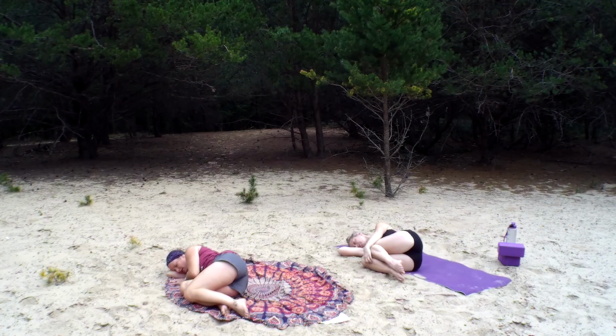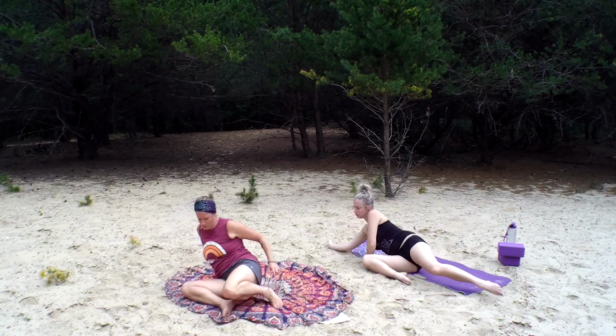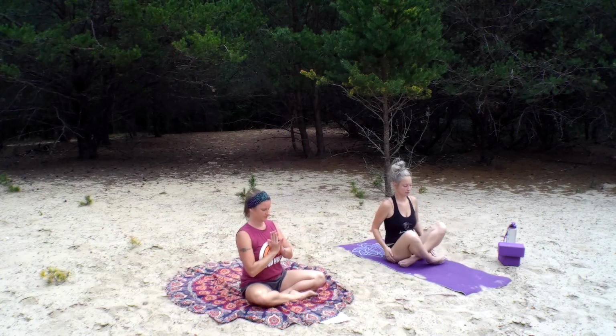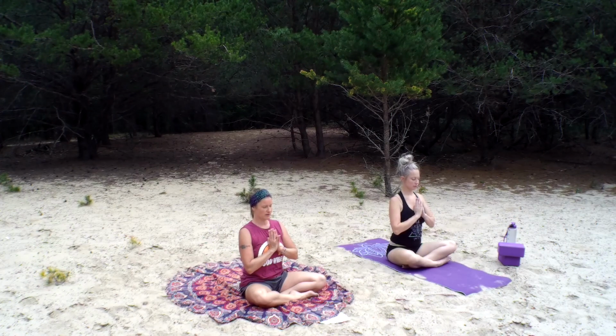With the strength of your top arm, push yourself halfway. Bottom arm helps you push up the rest of the way and find yourself back in a nice, easy seated position. Keep those eyes closed, hands to heart center. Tuck that chin gently, feel the length out of your spine. Check back in with that breath.